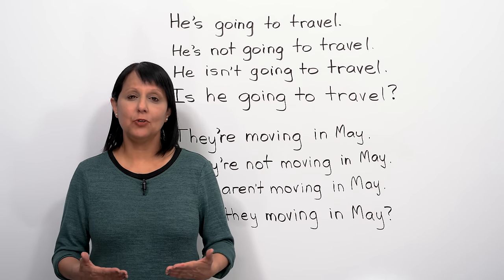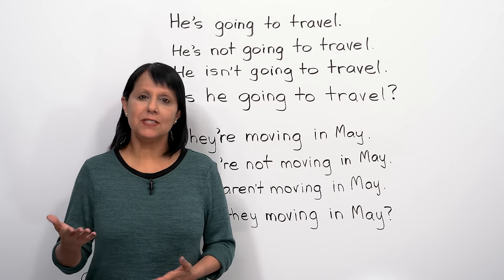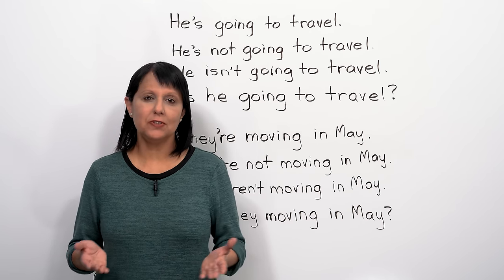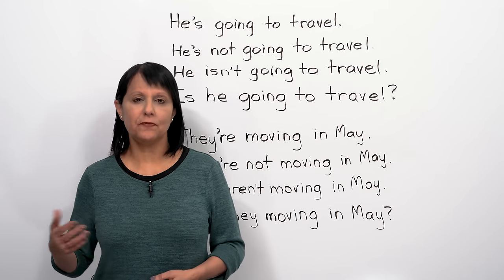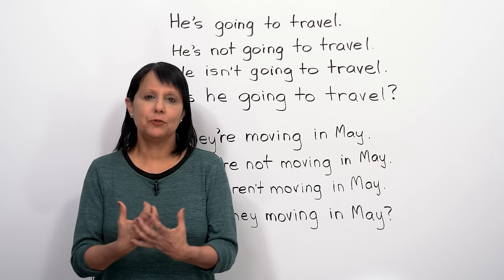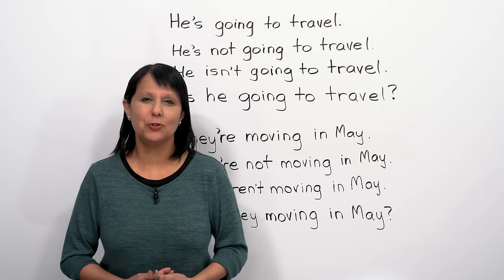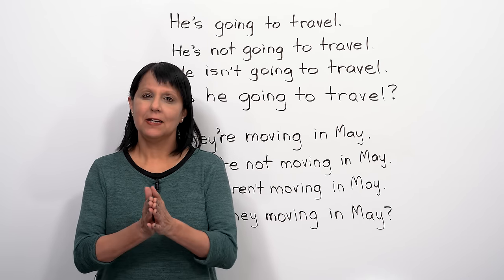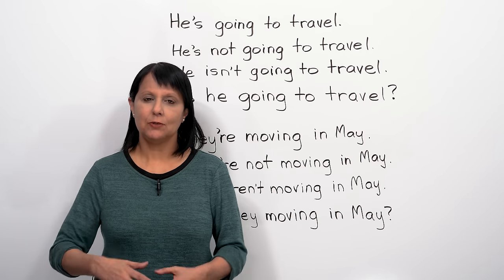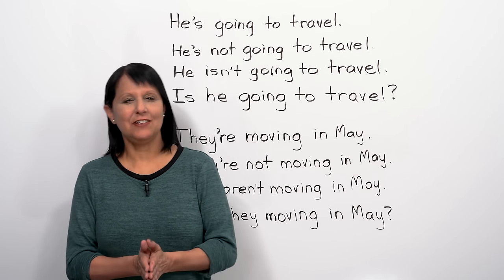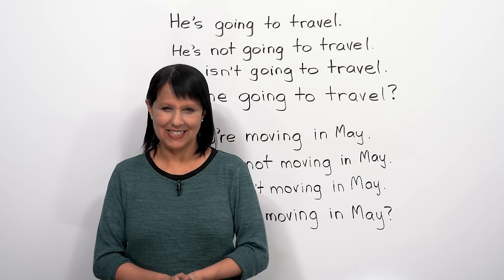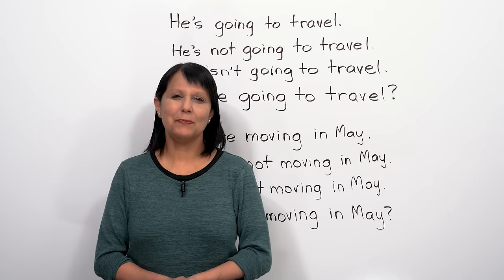Where can you go from here? The best way is to write some sentences about your own life — what are you going to do after this lesson, this weekend, this month, this year? Write sentences about yourself and your family. That way, it'll feel more meaningful because you're using it to talk about things that matter to you. When you're ready, move on to watch the next video in this series. And if you need more practice, go to engVid to do a quiz on this lesson. Thanks very much for watching, and all the best with your English.